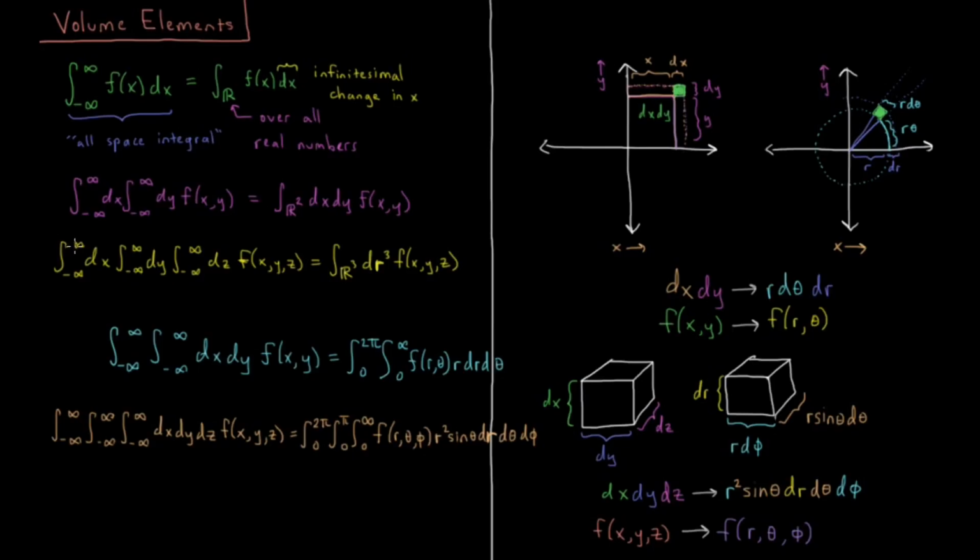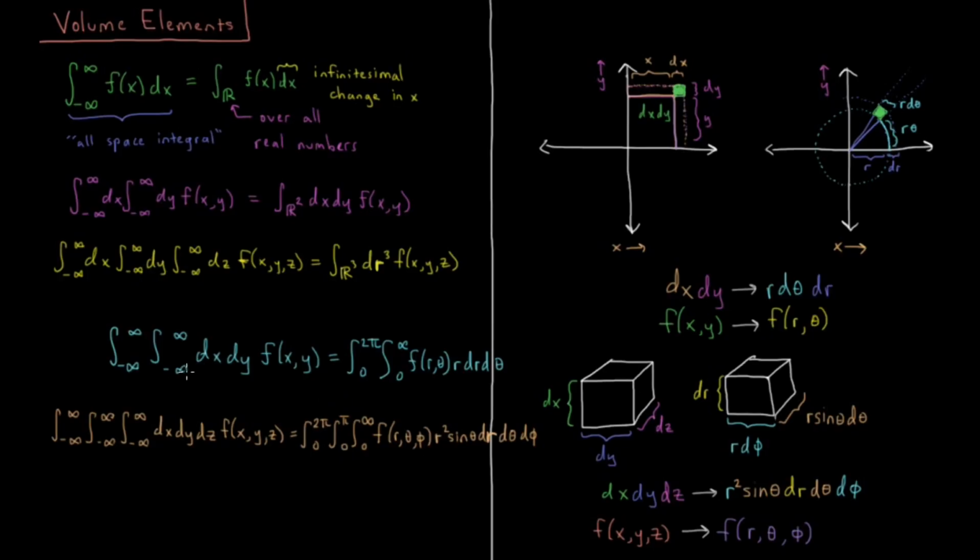Similarly, we could go to 3 dimensions and repeat this process, x, y, and z, f of x, y, z, integral over r cubed, and you could say dx, dy, dz, you could say d tau, you could say dr cubed, indicating an r vector, times f of x, y, z, but just making the point that there are many different ways we could say these volume elements for these all-space integrals here, for what the bounds of integration are in each of the variables.